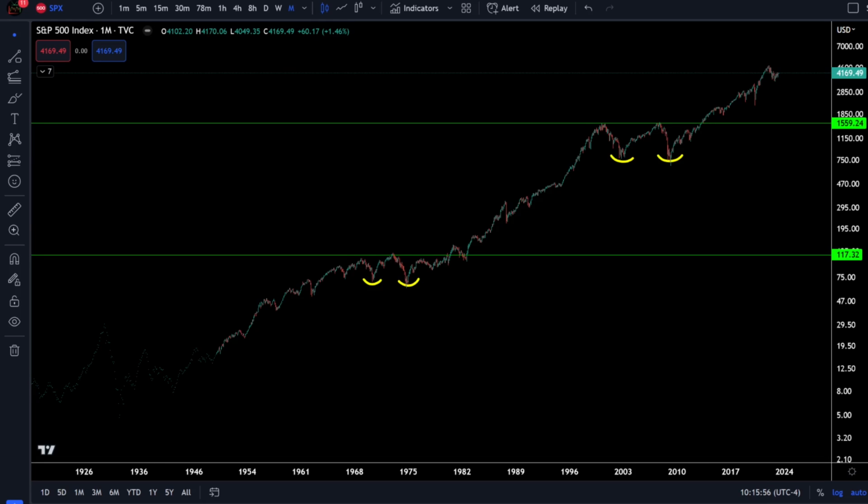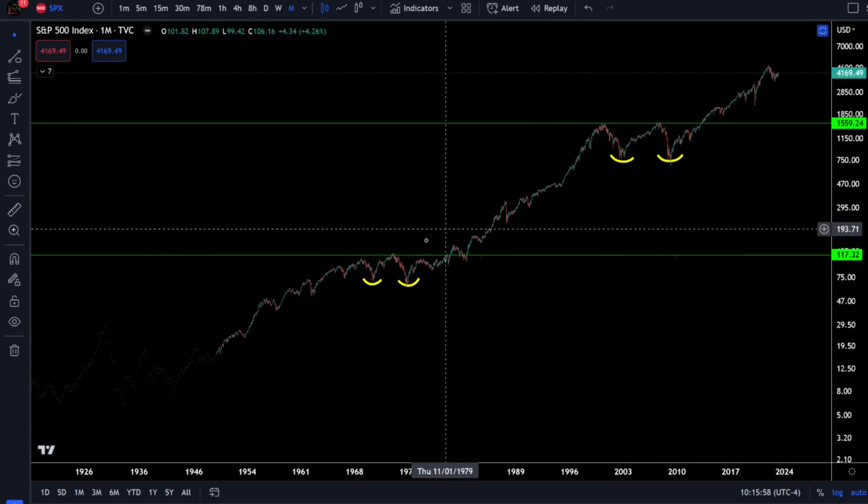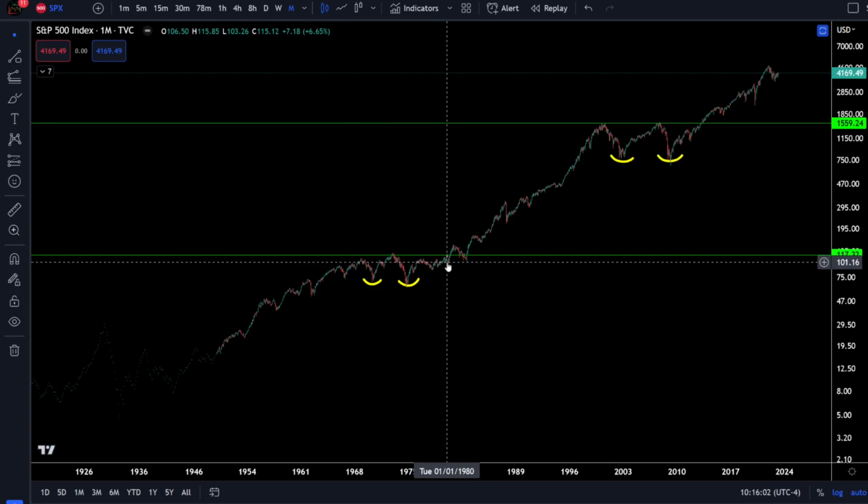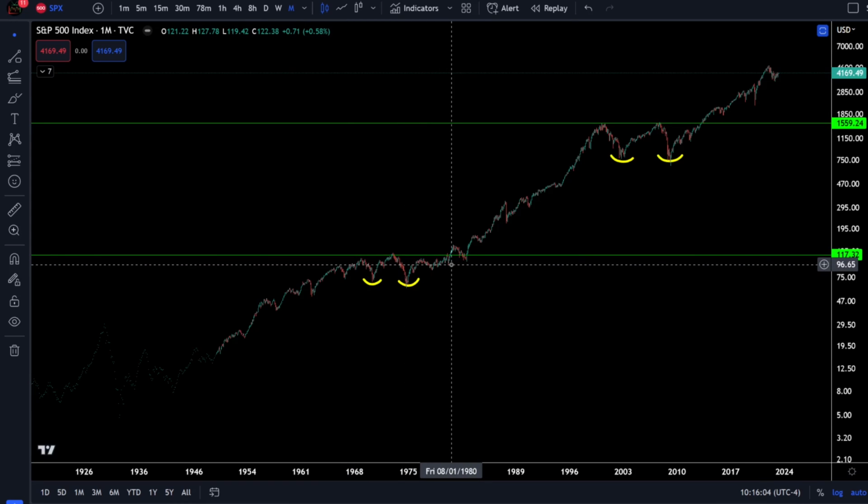So just very quickly, we're zoomed out on the chart and we can see that we did have periods in the market where we had decades of the market going sideways. But remember, this is a monthly chart and we're traders, so we have a very short-term outlook and we're not even concerned about what's happening in the next couple of months. We're only really concerned about what's happening today, tomorrow, or the next week or two.